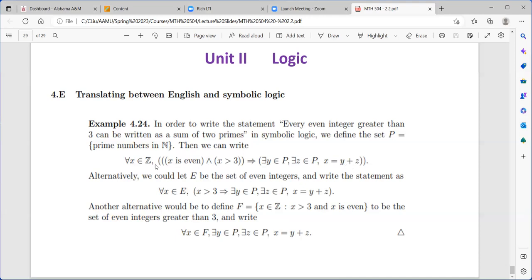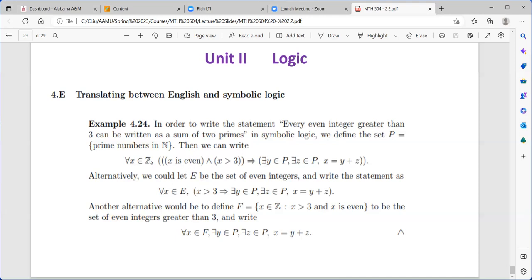Okay, but we can write this same statement in a little different way, a shorter way. If we define E to be the set of even integers, so we have P as the set of primes in natural numbers, and E as the set of even integers, and then we can write a short notation without any words in here.